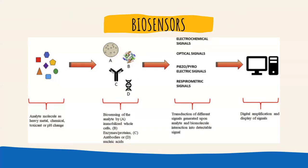So biosensors are devices which combine a biological component to detect a chemical and a physiological component to produce a signal which is measurable. So any biosensor is functionally composed of three components: the biological element, which is responsible for detecting chemicals and generating a response signal, forms the first part. The signal generated by the biological element is then transformed into a detectable response by the second component, which is called as transducer, which is the most critical component in any biosensing device. The third part of the biosensor is a detector which amplifies and processes the signals before displaying it using an electronic display system. So in this particular diagram, you can see the various steps of processing in a biosensor.